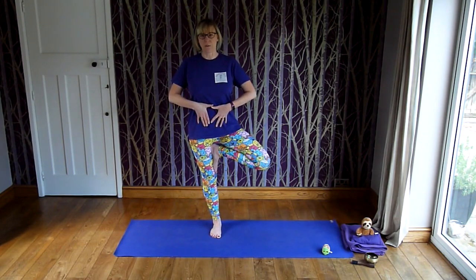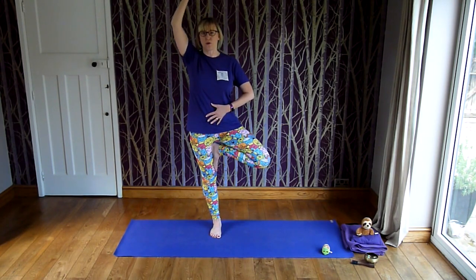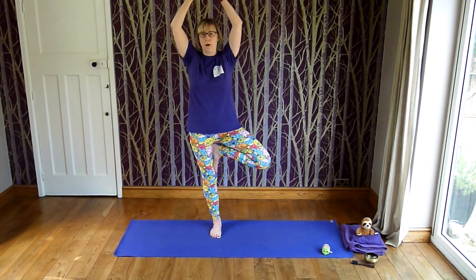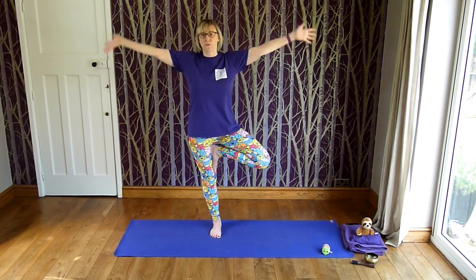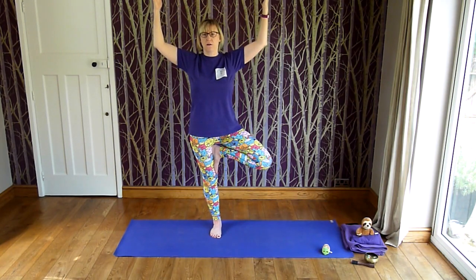Okay, when you've chosen what level you are at, squeeze your bottom together, squeeze your tummy in. That makes you stand a bit taller and stronger. Imagine you're being pulled by a string up, up, up, so you're super tall, and then you can start to put your branches out. So you can pop your hands here, and then you can lift them up, and then you can put them out. The branches of the tree. What tree are you today? Are you a palm tree? Then you'd have some floaty leaves. Are you a Christmas tree with a pointy top? Maybe you put a star on it. Are you just a giant strong oak tree?